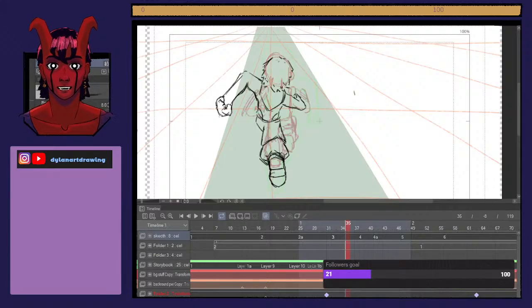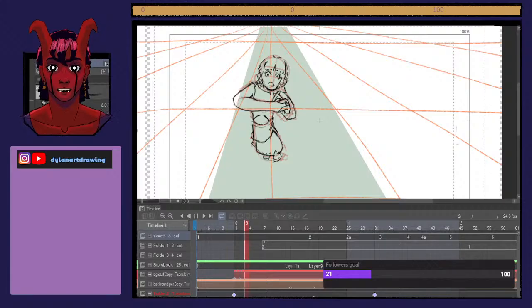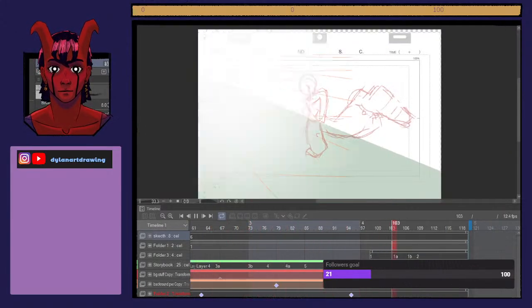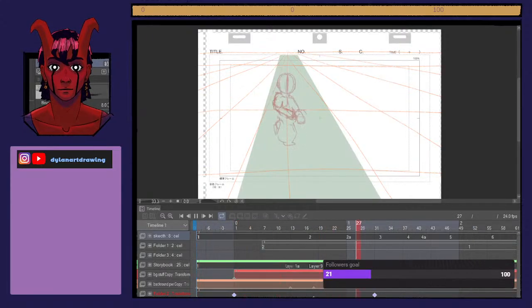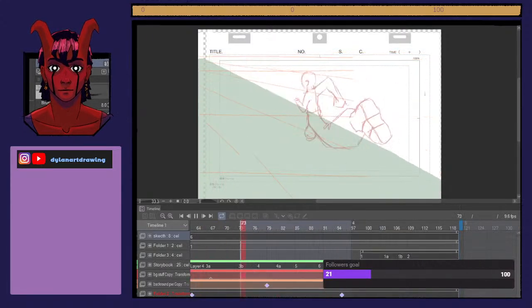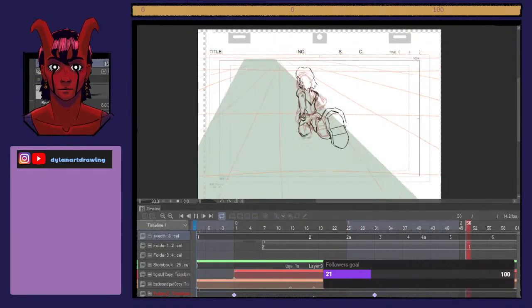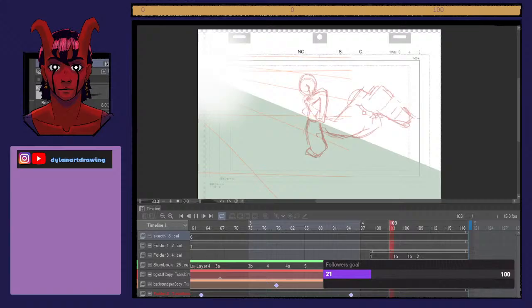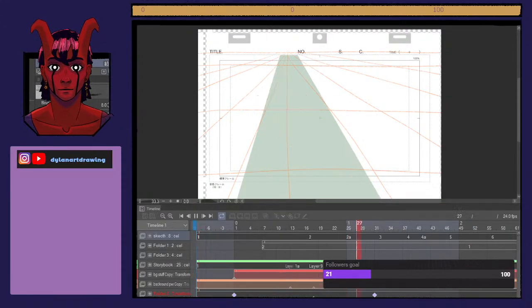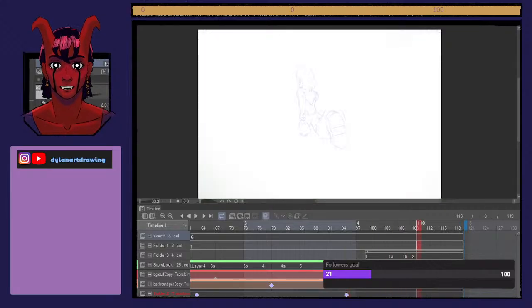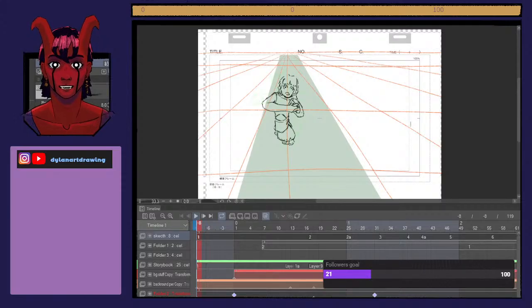For now, I think I'm done with this. I don't have anything in particular I want to add. I'm going to hide the sketch layer, and I just want to see how it looks without that.